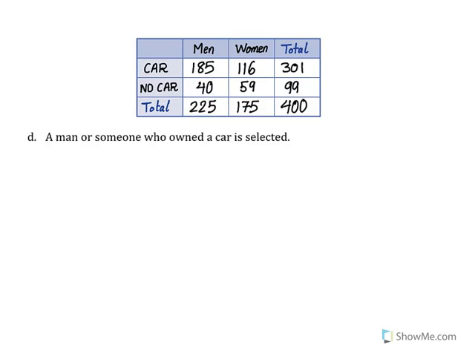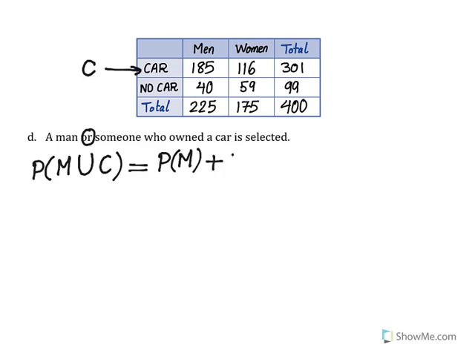Okay, and so this is the answer to this third part of this question. The last part is find the probability that it's a man, again, or someone who owned a car. Remember that we said if they own a car, you write the event as C. If no car, we write it as NC. But now we don't need this no car. We already solved it. So now, because it's an OR probability, it will be probability of man plus probability of owning a car minus probability of man and owning a car.